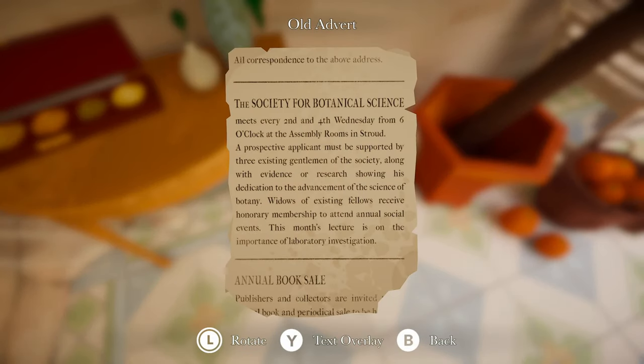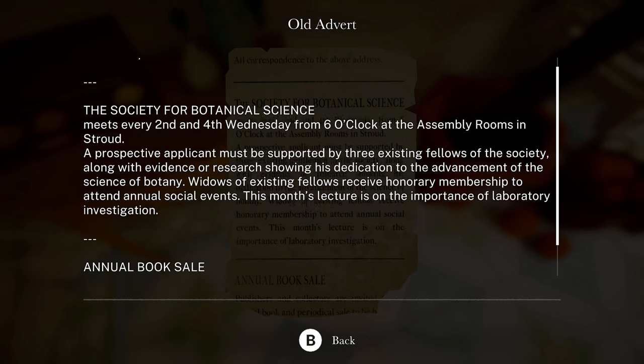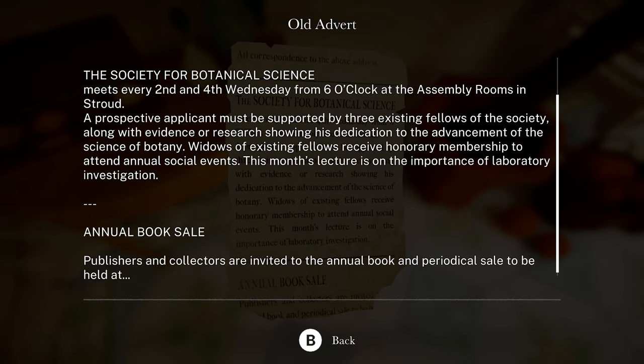All correspondence to the above address. The Society for Botanical Science meets every second and fourth Wednesday from 6 o'clock at the Assembly Rooms in Stroud. A prospective applicant must be supported by three existing fellows of the Society, along with evidence of work or research showing his dedication to the advancement of the science of botany.